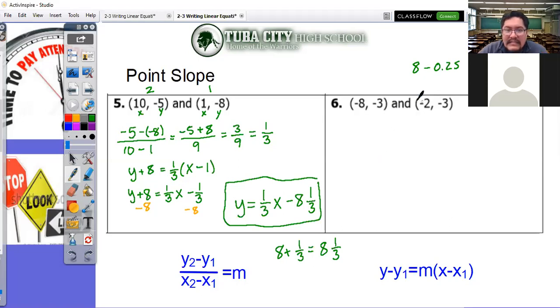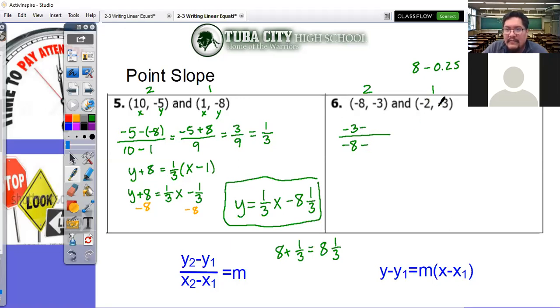Now again, we got to pick one of these to be the group 1 and group 2, which I don't know if that's going to make any difference or not. So I'm going to just go ahead and randomly pick it the same way I did the other one. So it doesn't matter which one's group 1 or group 2. So let's see, with group 2, that's our first one. So we need our 2 numbers. And like I said, if you pull them from the same group, they're going to be one on top of the other. So that's the way I do it, so that you're less likely to make a mistake of putting the wrong numbers together.